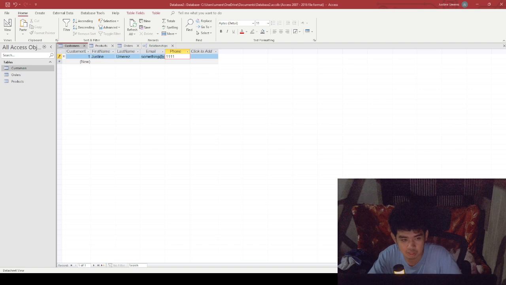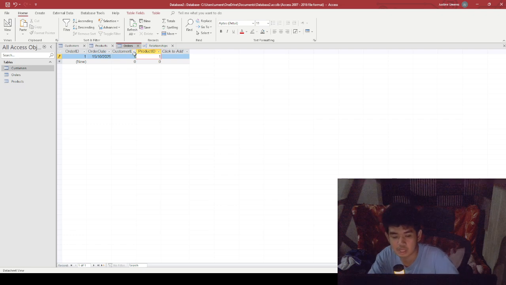For example, in our MS Access database, I have three main tables: the customer, the product, and the order. The customer table contains information like the customer ID, the first name, the last name, the email, and even the phone. The order table tracks each order with fields like order ID, order date, and it links to customer ID and product ID for relationships.